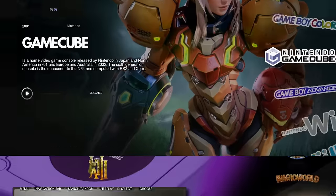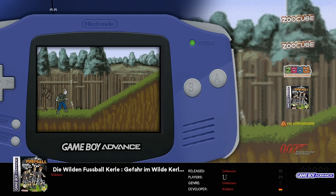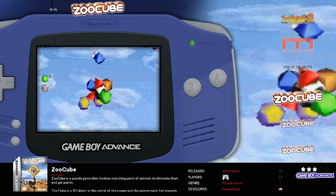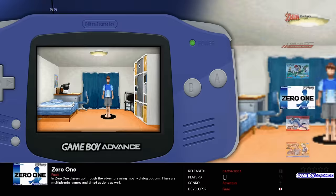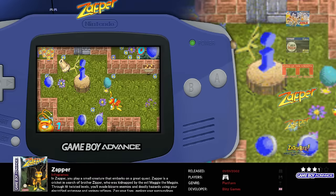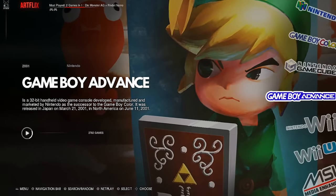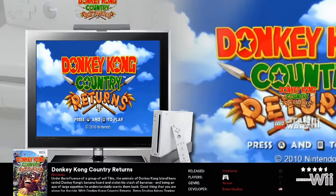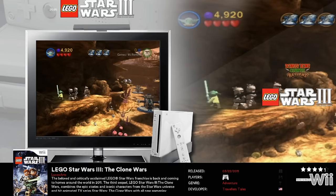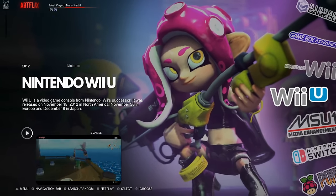Game Boy Advance has 2,782 titles — honestly seems high and there are likely duplicates, but this is all an added bonus so no complaints. Nintendo Wii has two games: Donkey Kong Country Returns and Star Wars Lego. Nintendo Wii U has two games: Mario Kart 8 and Legend of Zelda: Wind Waker HD — for me that is a huge win. SNES MSU-1 add-on with 13 games — Donkey Kong Country 1 through 3, Mega Man 7, Mega Man 10, Super Mario Kart, Super Mario RPG, Lion King.